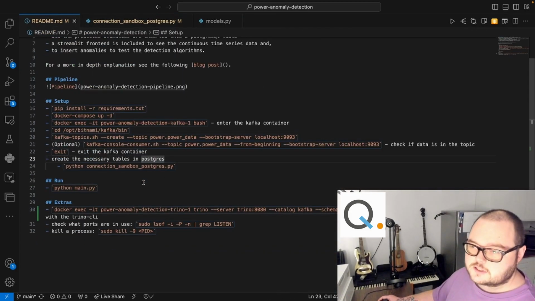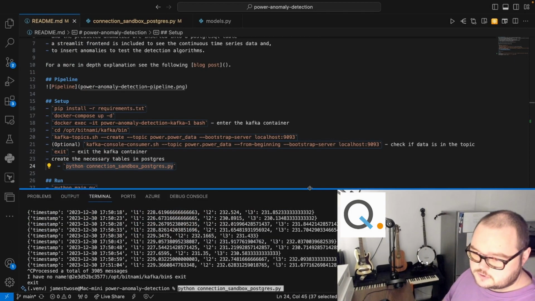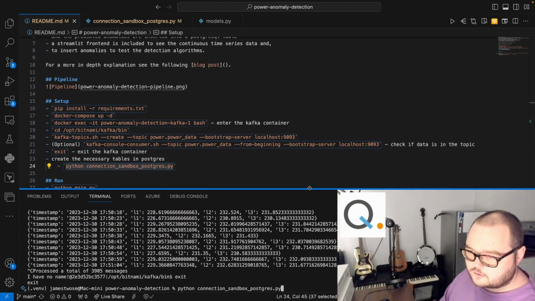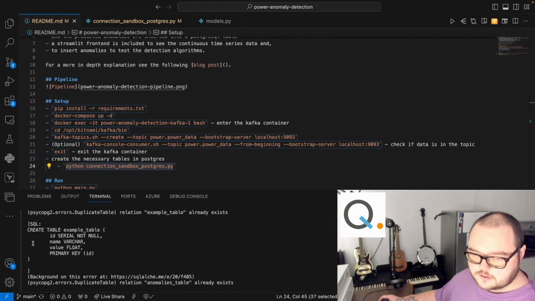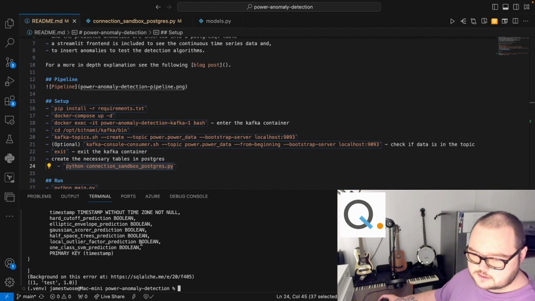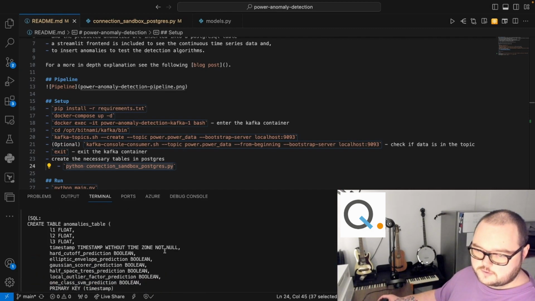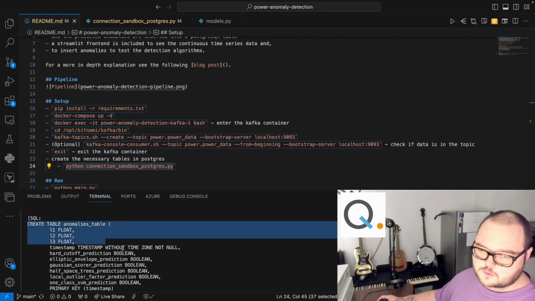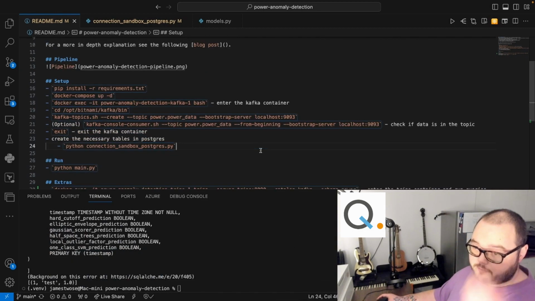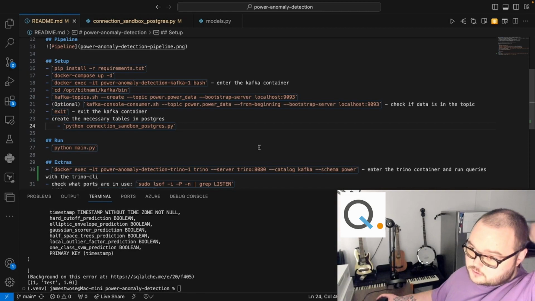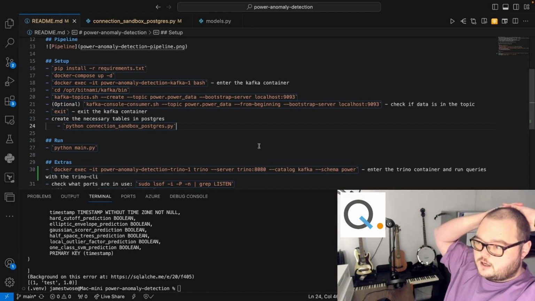If you're running this yourself, then all you need to do is run this Python thing in the terminal. So just that, because I've done that already. In fact, it doesn't really matter, right? Because it'll be there. Yeah, example table already exists, and so on already exists. So that's all wonderful and groovy. But if you've not run this before, then these tables will actually be created. So that basically means we're good to go with regards to the setup for the dashboard.